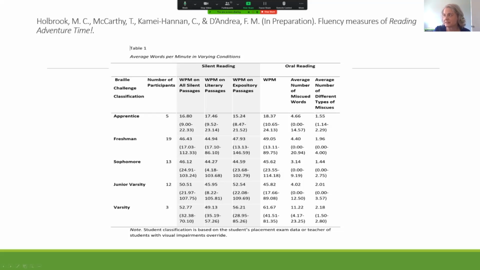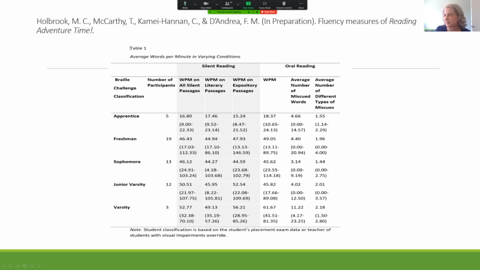We saw in the Hasbrook and Tyndall comparison that our children were doing at about the 10th percentile compared with typical peers. And then when we look at that extrapolated data with these more recent studies, we're seeing that our students really aren't picking up speed as they get older. I would caution you though, I wouldn't make too many direct comparisons between Braille readers and typically sighted peers, because it's a different skill. It's performed differently, there are certain limitations.